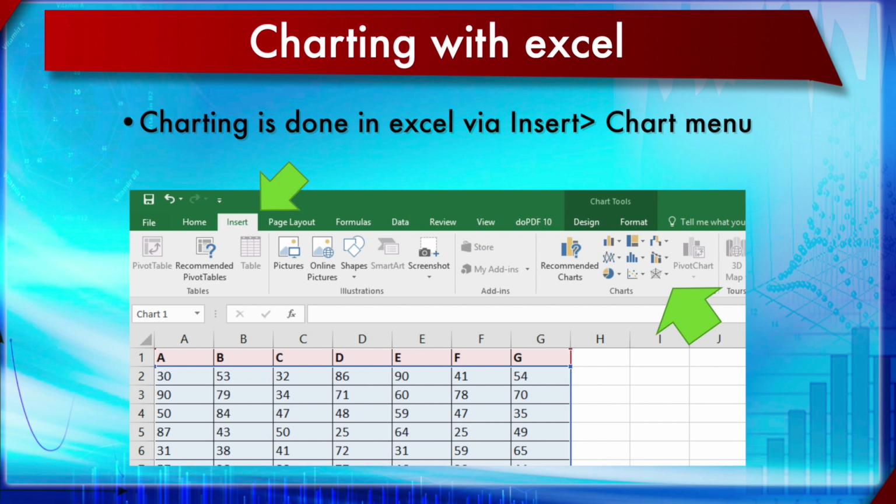So then it will be showing you the recommended chart types based upon the data that we have, and you can either choose the recommended chart type, or you can go with more options and choose whatever chart you would like to insert. So inserting a graph is just a matter of a few clicks, and that's it. Anybody can do it. It's actually very, very simple.